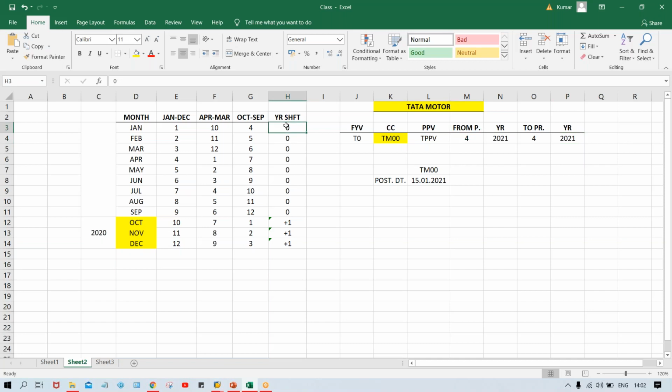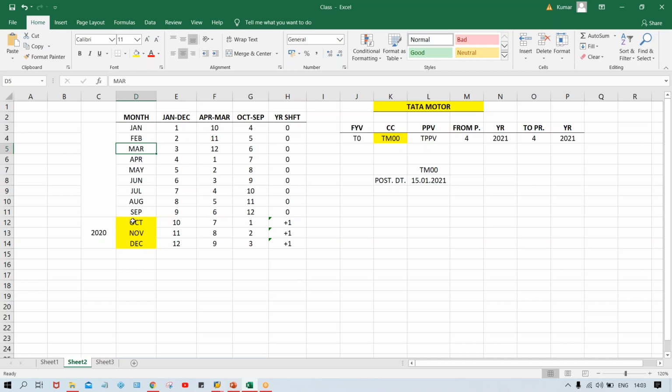Because some of the months are falling in a different calendar year, right? Whether it is April to March. April to March means this Jan, Feb, March, even though it is the part of the same fiscal year as per April to March, as per calendar year, this Jan, Feb, March is falling in the next calendar year, right?